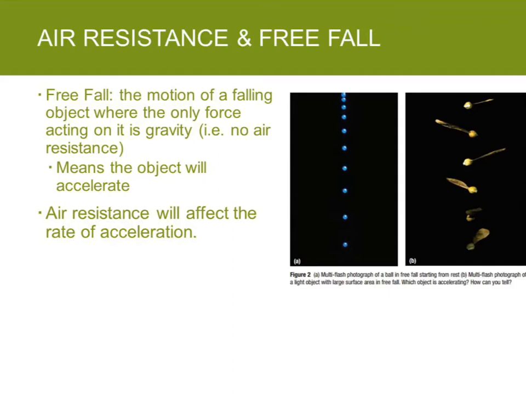First of all, free fall is the motion of a falling object where the only force acting on it is gravity, so no air resistance. That means the object will accelerate. If you look at the first image here, it's a multi-flash photograph of a ball in free fall. What you'll see is that the spaces in between the balls is getting larger, and that's showing us that we have an acceleration.